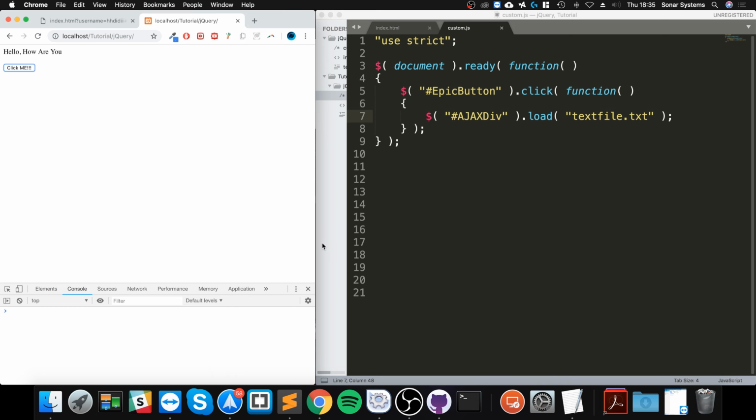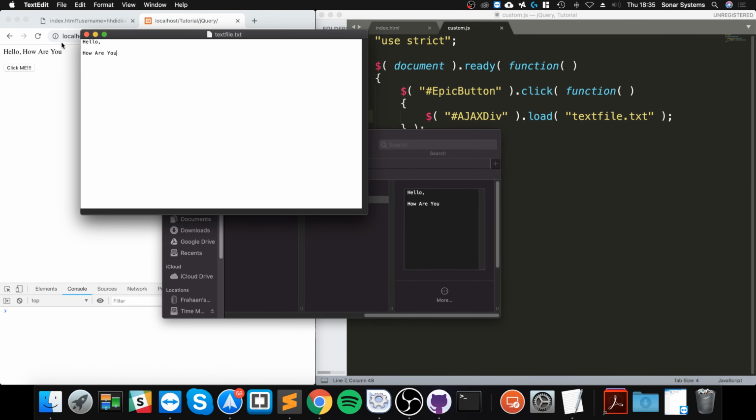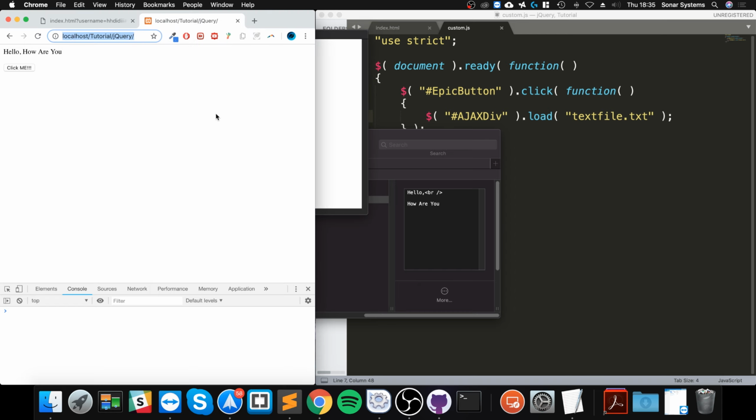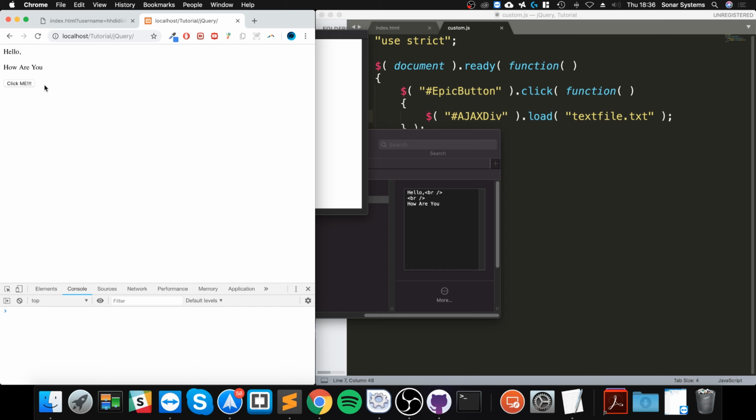But you may remember that this had the new line. So how do we simulate that? Because divs can handle new lines, there's no reason why you can't, but you have to put HTML in. So you have to put in that. Now if I run it, as you can see, obviously if you want this to be a new line, you also need to put that in as well. I click that, there we go.